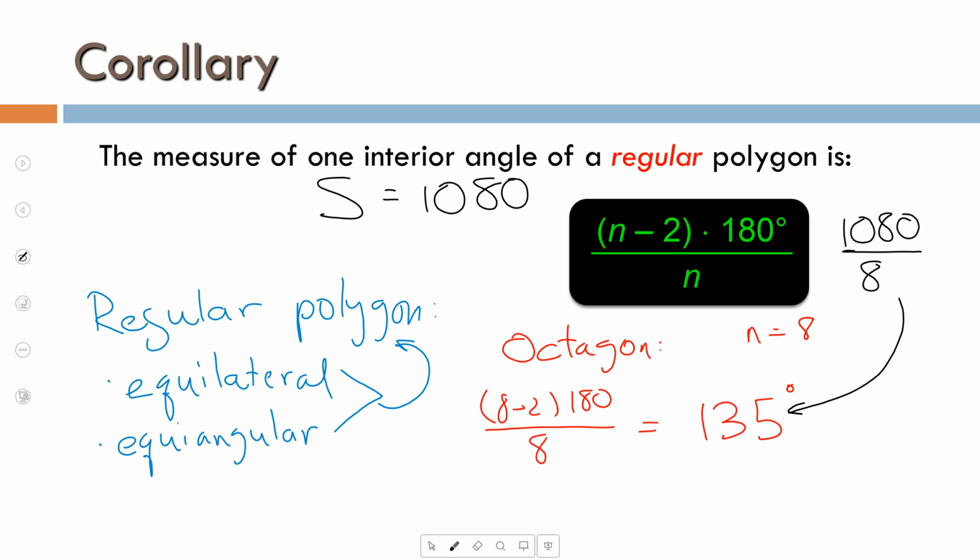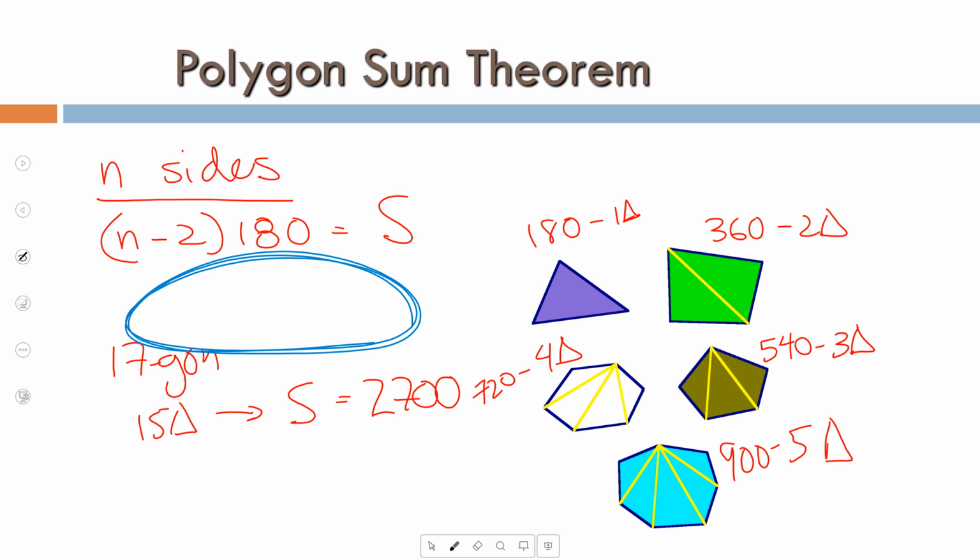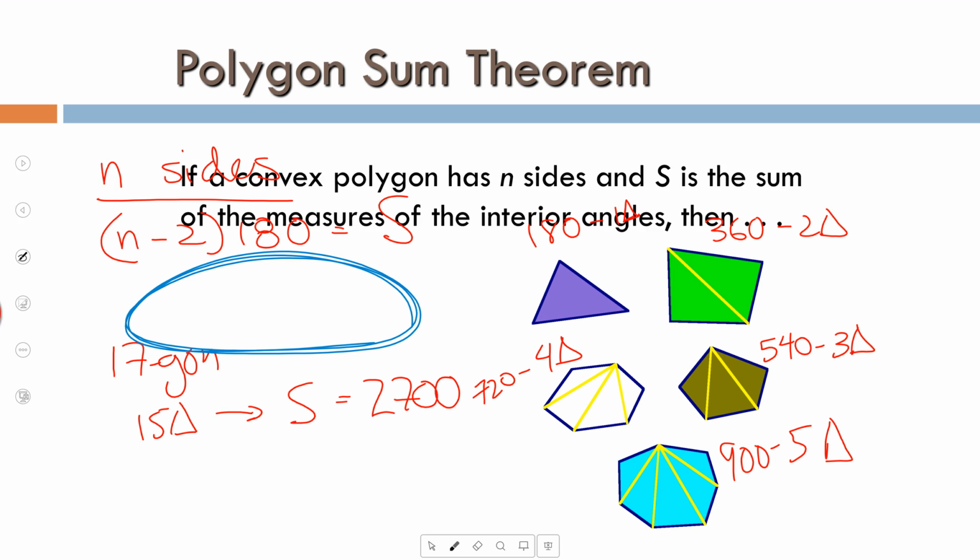135. Now, realistically speaking, many of you are just going to go home, memorize that formula, and try to kick it back to me on the next quiz. The problem comes when you forget that formula. So an understanding of what you're doing versus just plugging and chugging, in my opinion, is important. Questions? Also notice, only regular polygons. I cannot go back to this original picture and use that to find the angles in that pentagon. Doesn't work because that's not a regular pentagon.